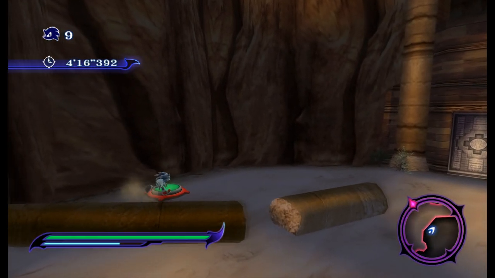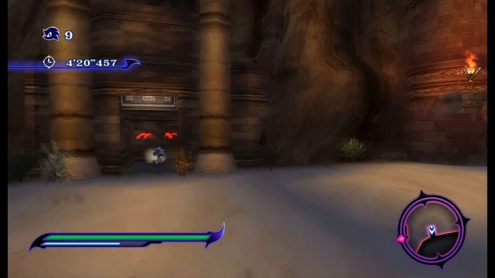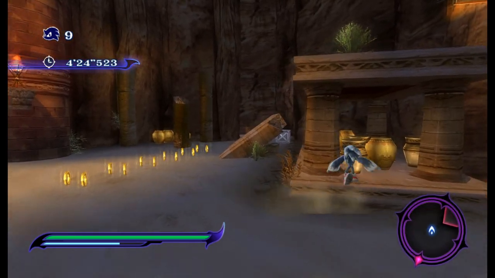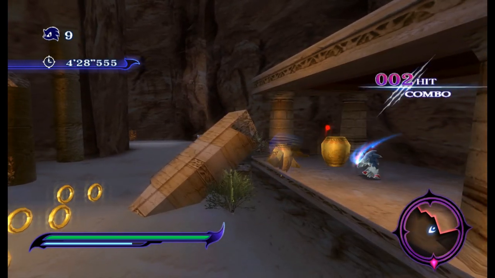Oh, the button. Button. Button! I solved a puzzle. I stepped on a button. And then it went, that was the sound effect of a button. What's over here? XP for me.